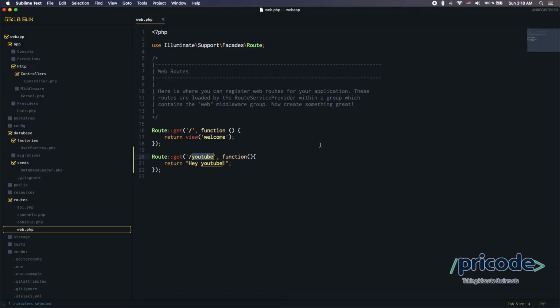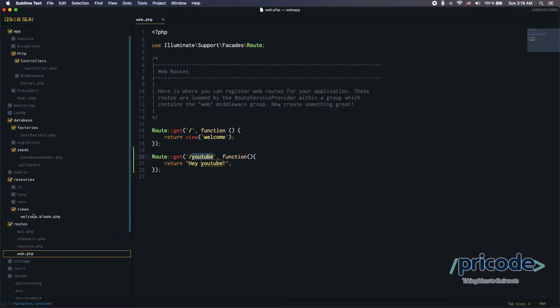A view is a file. In simple words, it's a file that handles variables, and it understands the logic that comes from the controller or from the app itself. Laravel sets the views under the folder resources/views.